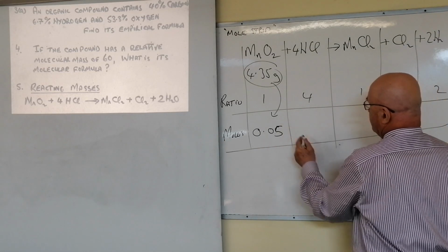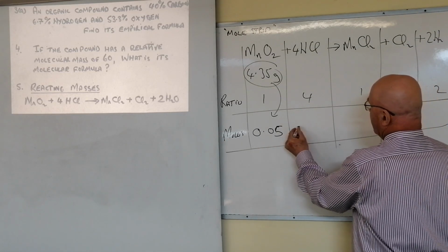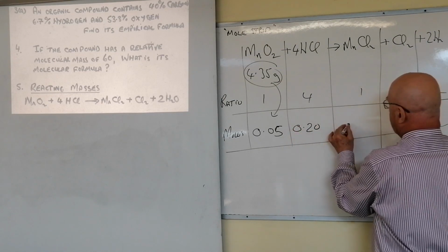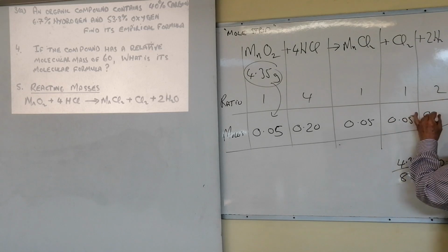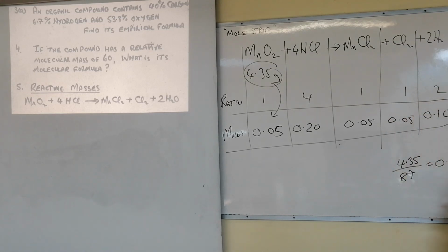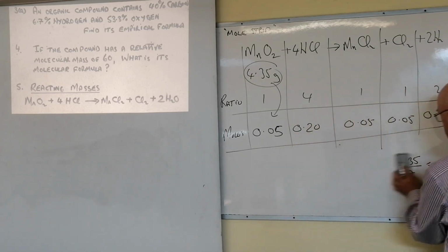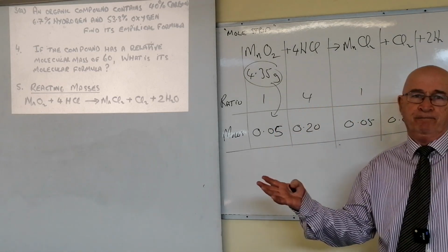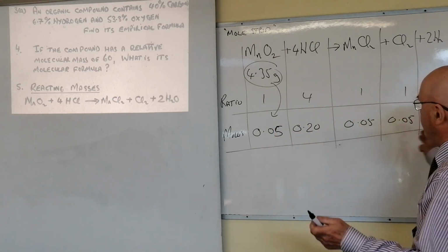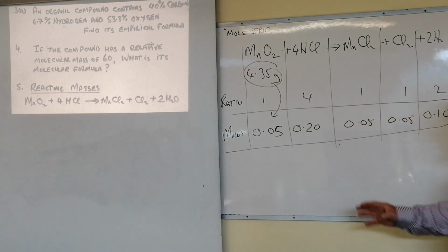That's that one. That's 4 times that you completed then, okay? That's 0.20. That's 0.05. That's 0.05. And that's 0.10. And there's your mole strip. You now have completed the mole strip. And now you're asking the question, well, what would you like to answer? Anything they'll ask you, you can answer based on that. You can do anything with the mole strip, right? So there you have it.